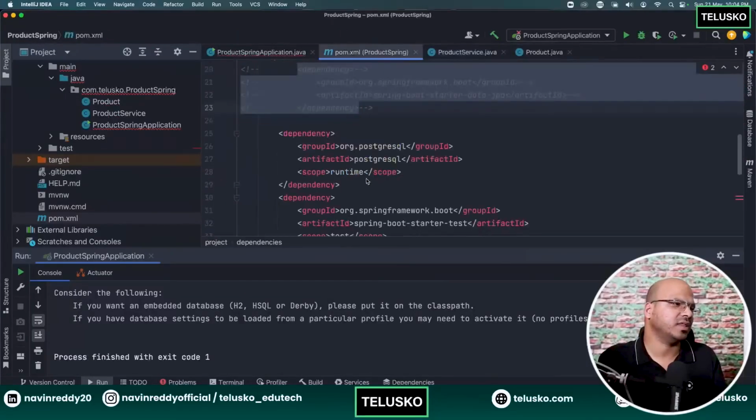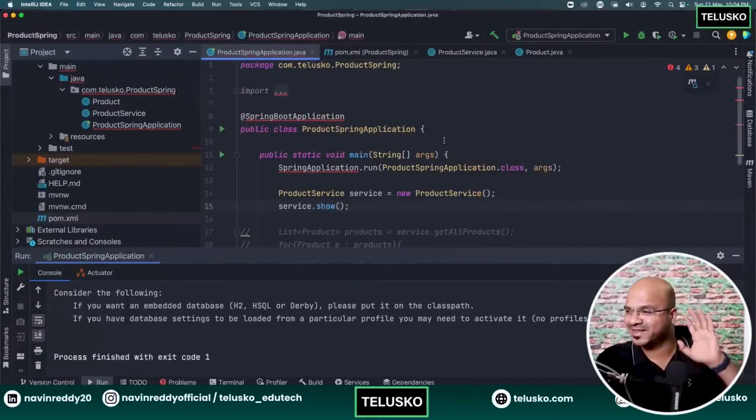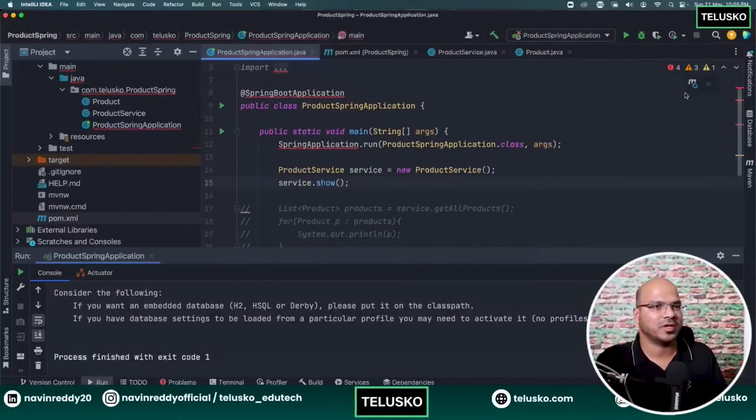Oh yeah, if I comment that, then we have to get this Spring Boot dependency. Okay, you know what I will do? Just trust me, because I have to make a lot of changes if I want to achieve that, because I have to get this Spring Boot dependency if I comment it. Let me just reload the Maven dependencies.